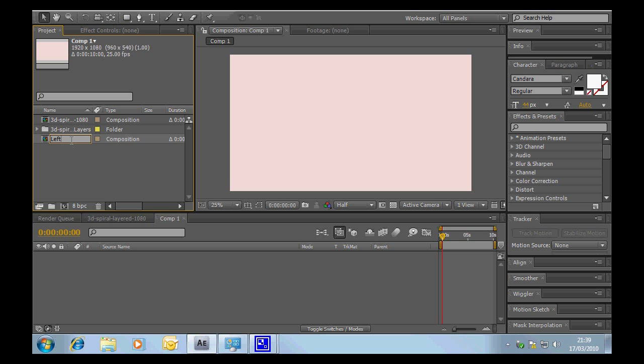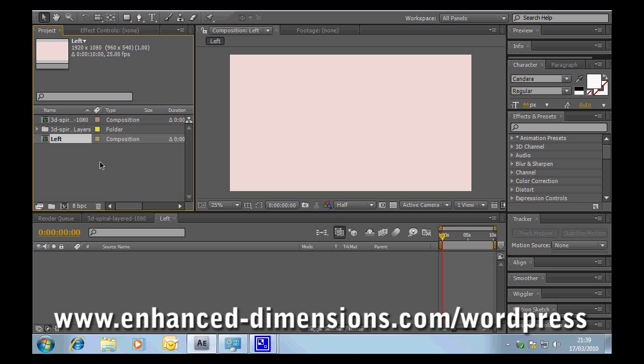If you've done some of my tutorials before, you know the general premise of this is to create a left image and a right image, and then to combine those two to create the 3D effect. If you've not seen my previous tutorials, maybe take some time and have a look. You can look at my tutorials at www.enhanceddimensions.com, and they go through the basics of creating stereoscopic 3D views for both anaglyph viewing and for the likes of YouTube that uses left and right images next to each other in the same file.